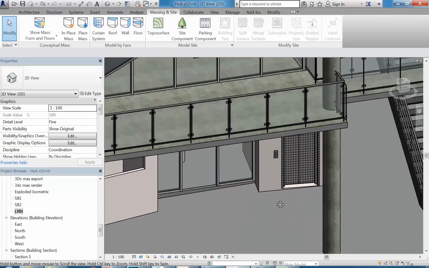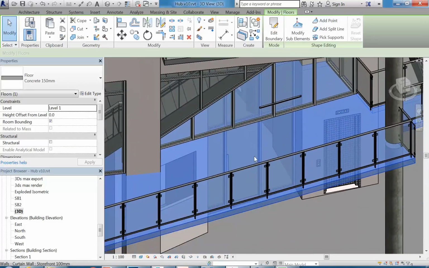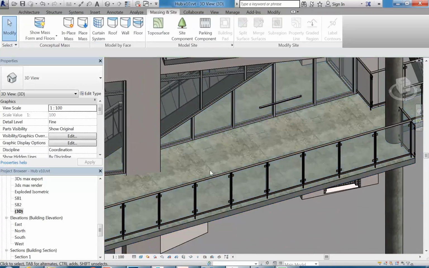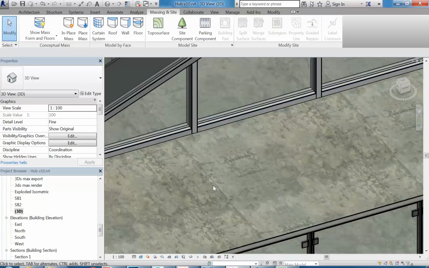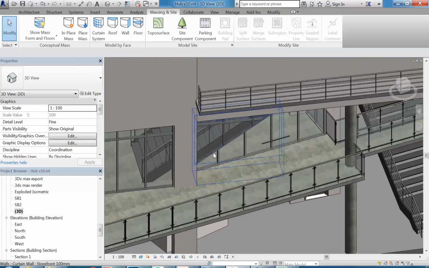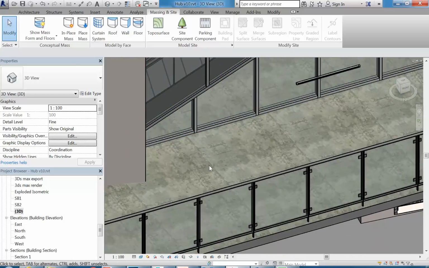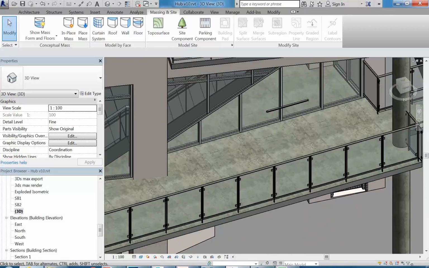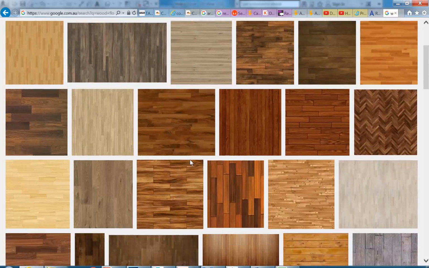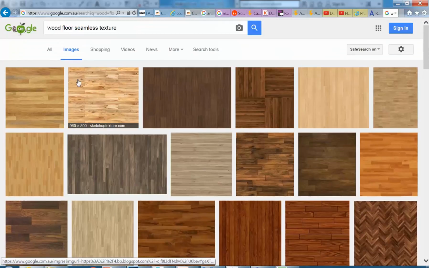Whereas others, well, that's actually the same image, but on this surface it's a bit more obvious that it's repeating, even though the seams are dealt with pretty well, but you can kind of tell there's a seam there. And so you can make images have less obvious seams by adjusting them in Photoshop, but of course if you can find one that's already set up like that, it's less work. And things like floorboards are fairly easy to make seamless because they have natural seams anyway. Other textures, a bit more work.